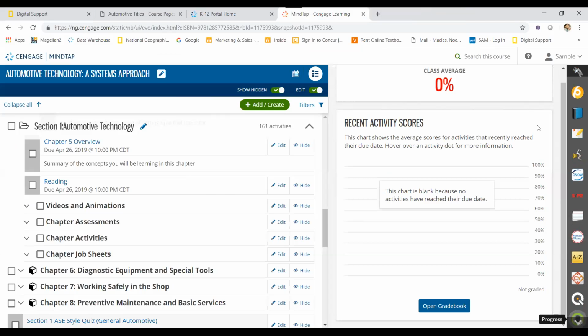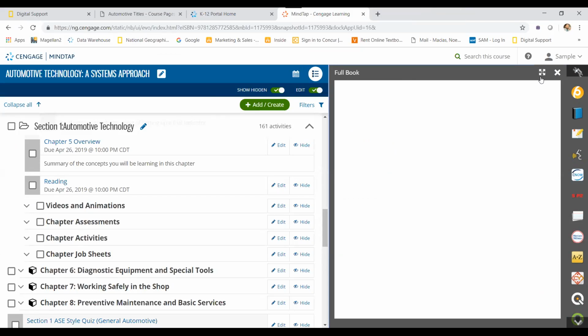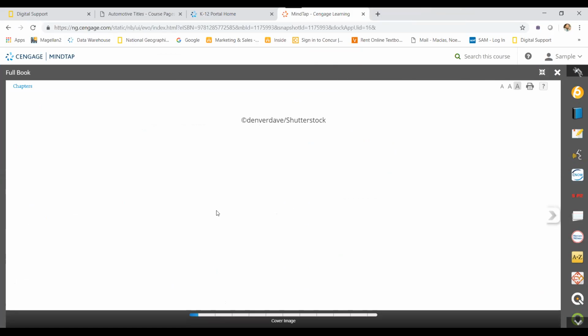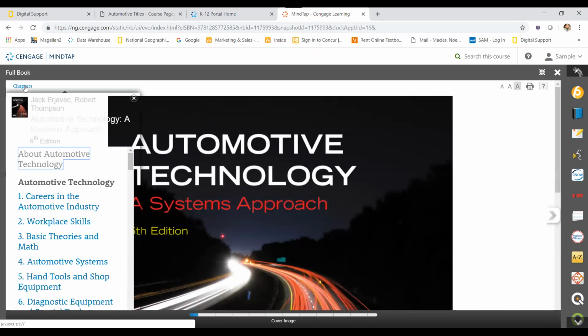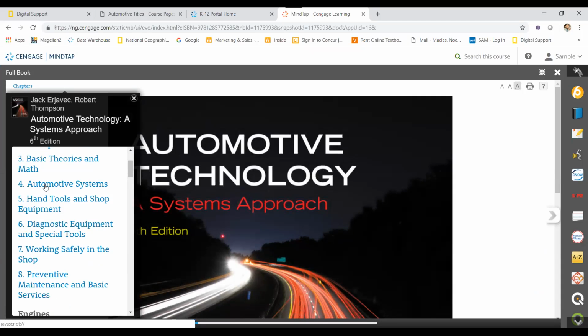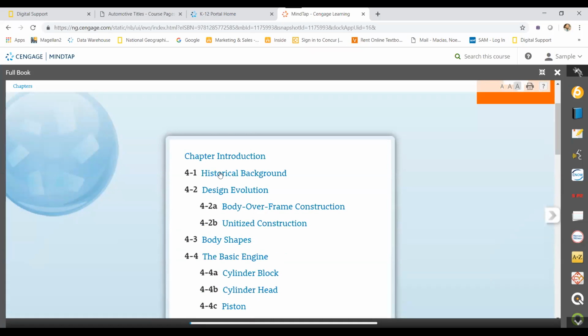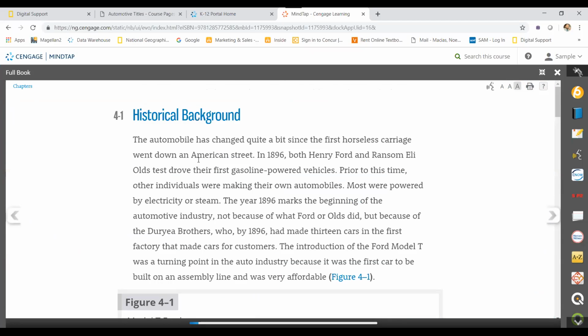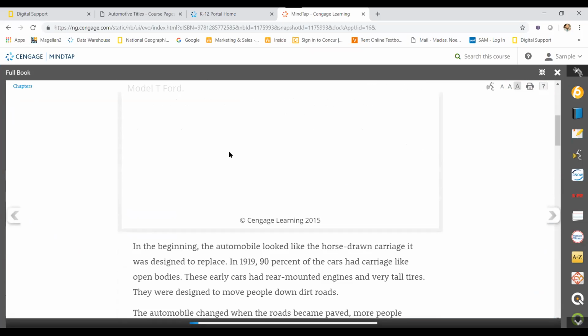Say, for example, you just want the students to read the book. You're really not interested in any of the video animations or the assessments or homework that's built in. Simply go to the blue book over here on the right-hand side and hit the 4 arrows over. What this will do is pull up the ebook itself. And then you can just select the chapter and it breaks down the book. It just has a full ebook without the bells and whistles.